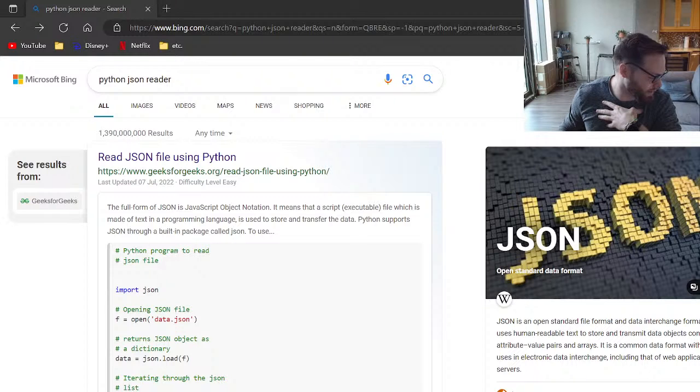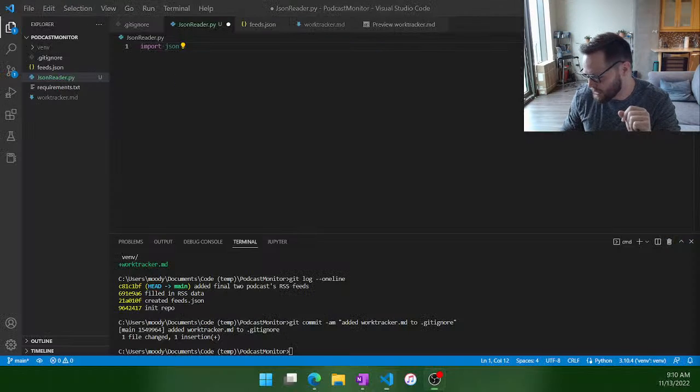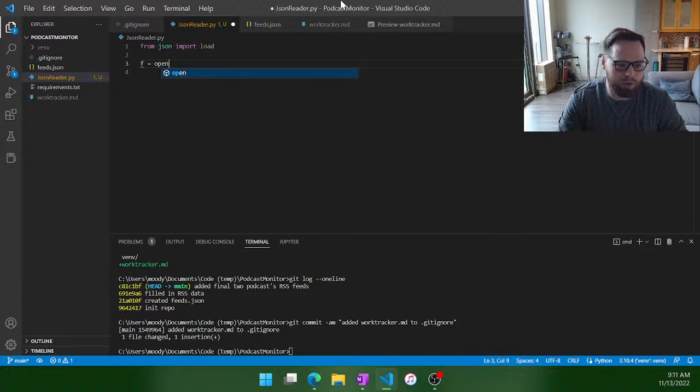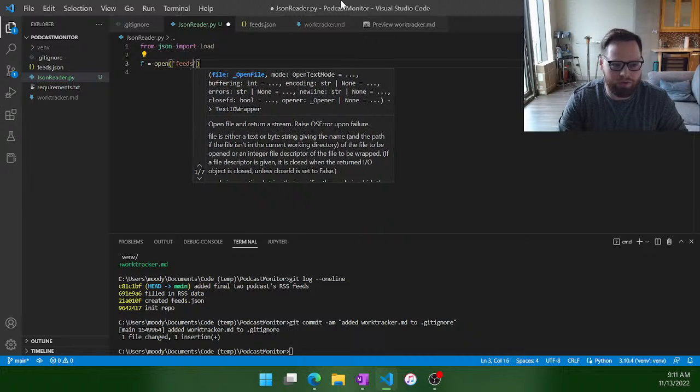So personally, what I like to do is use the from import. Instead of saying import JSON and then doing JSON.load, I prefer to just say from JSON import load and then just use the various methods that I need. It can get cumbersome depending on exactly how you're doing it, but if you're keeping your module small, I like it that way. So let's switch back over here. Instead of doing import JSON, I'm actually going to do from JSON import load. Okay, and so now I need to read in the file. In this case, what they have is something like file.open and then feeds.json.